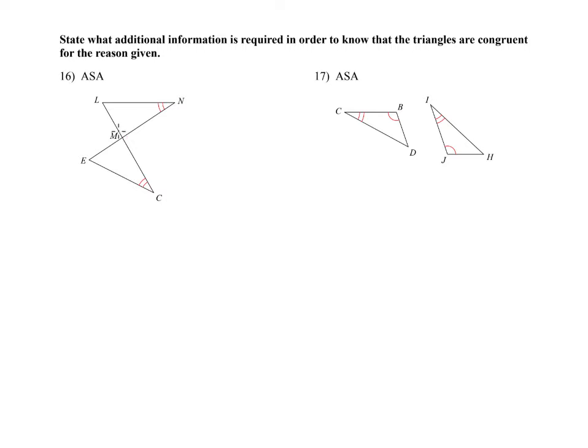In this section, I want to prove these two triangles congruent by angle, angle, side, and I want to figure out what else is needed. Well, if I can get the vertical angles LMN congruent to angle EMC, and then I can get the side in between those two already congruent angles, which would be the side MN congruent to side MC, then I could have these two triangles congruent by angle, side, angle.